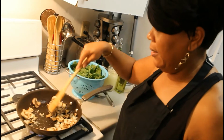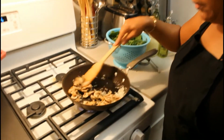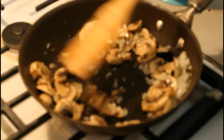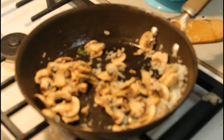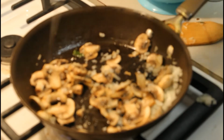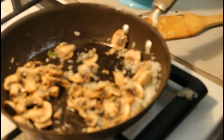So we're going to saute this for a minute. It don't have to be long, so we don't need a whole lot of mushrooms. Now you can hear it simmer. Put a little bit more olive oil. Remember, the olive oil is good for you. You don't have to worry about, oh my God, it's going to be so greasy.